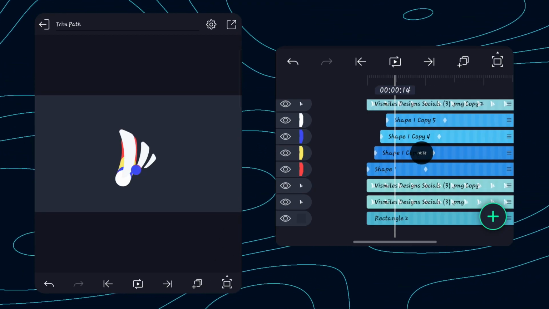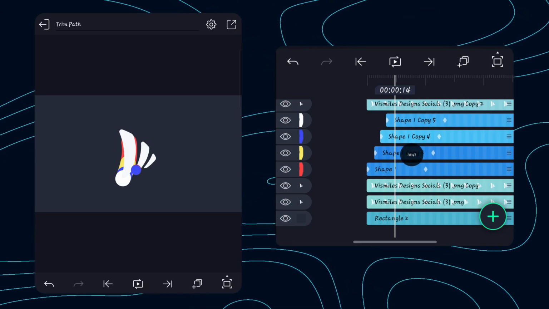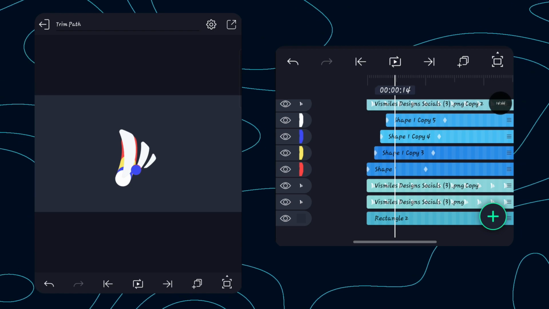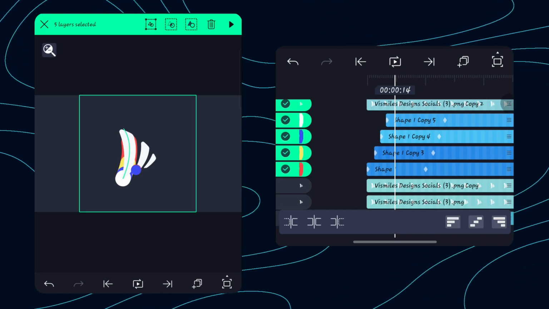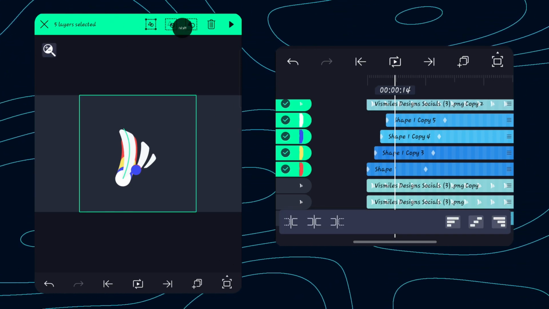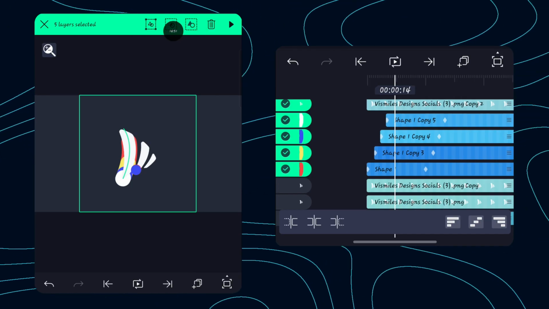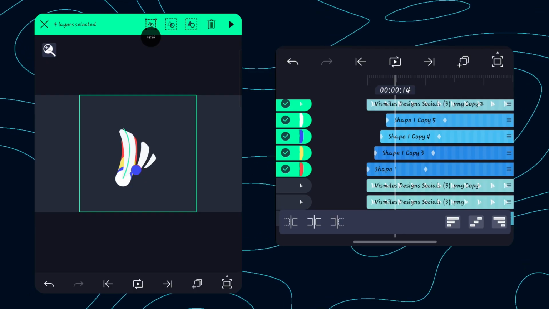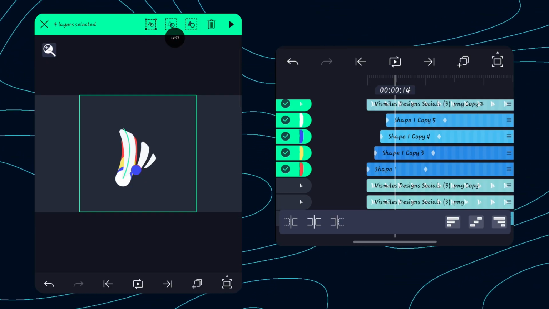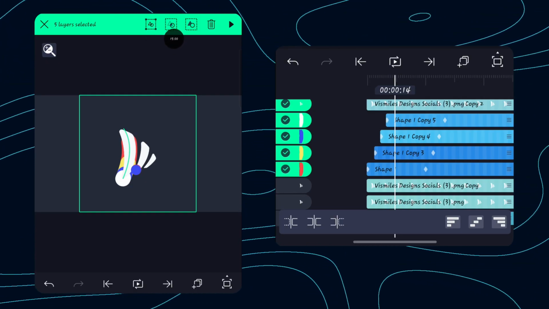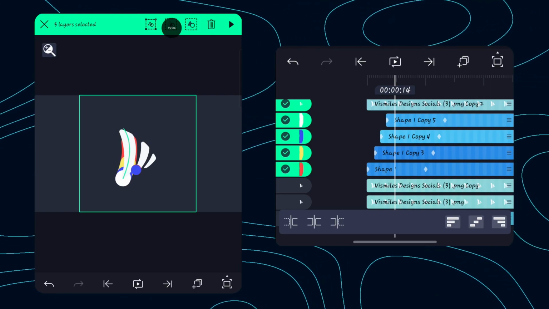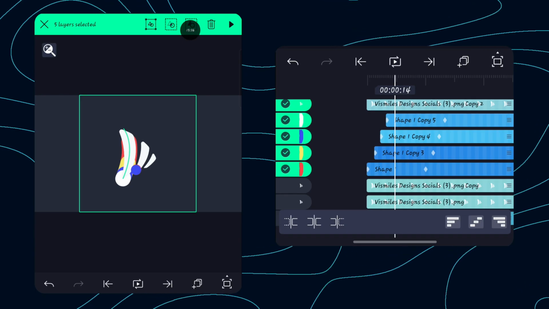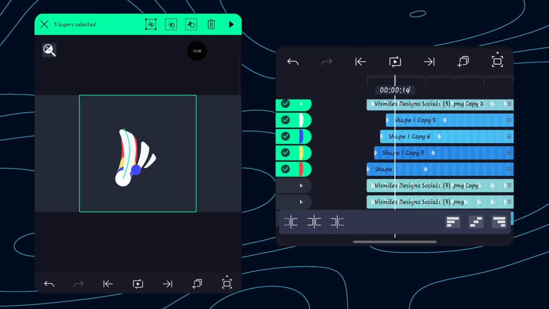So we have 1, 2, 3, 4, all those ones in the first set here. So we'll drag one copy of the logo above it, then select all of them. Now this introduces us to this kind of grouping. The first one just groups objects. The second one makes the group layers visible only where they intersect. This one makes visible the group layers only where they do not intersect.